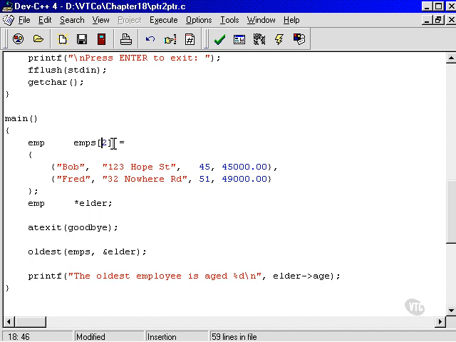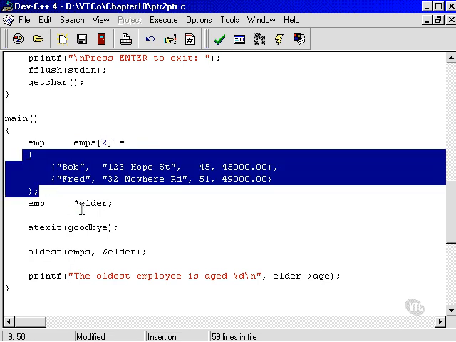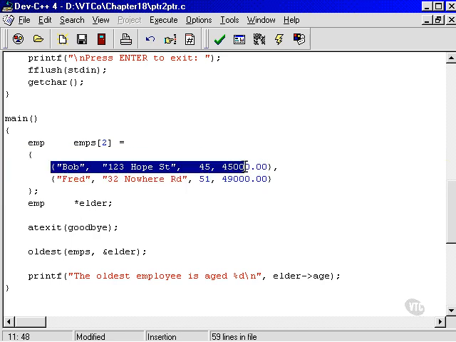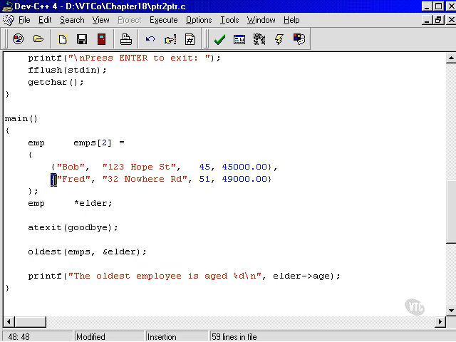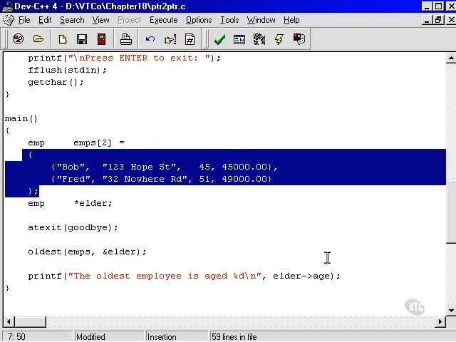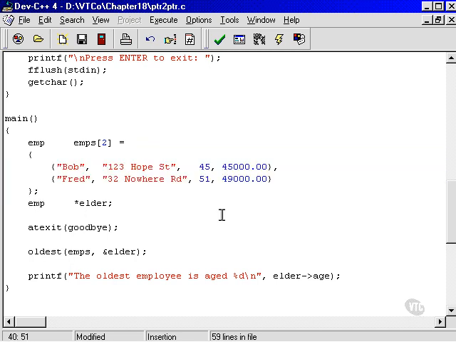Now, I don't know if you've ever seen this before, but this is how you initialize a structure. You can initialize one structure like that. You can initialize an array of structures like that. If you've never seen that before, or you didn't expect that it would ever look like that, then pause the slide at this point and have a bit of a look at that and convince yourself that you know what's going on. In case you're wondering what the actual fields are, that's the name field, the address field, their age field, and their salary field.